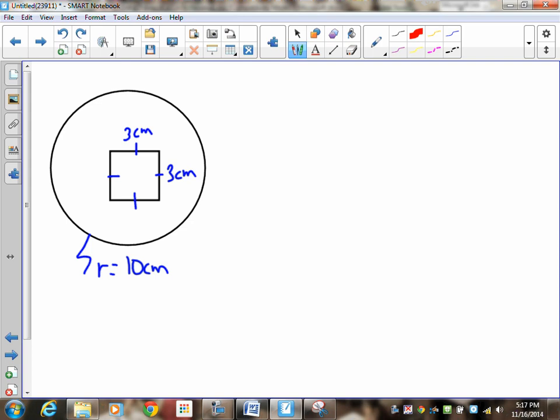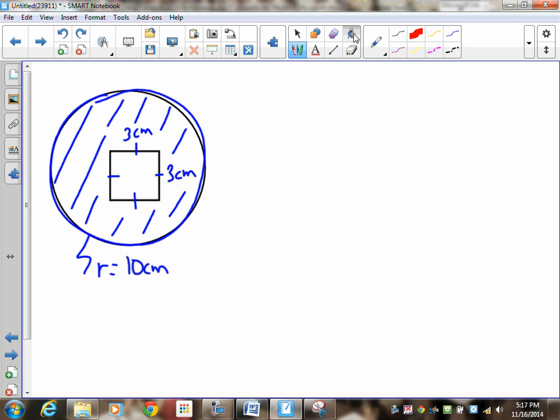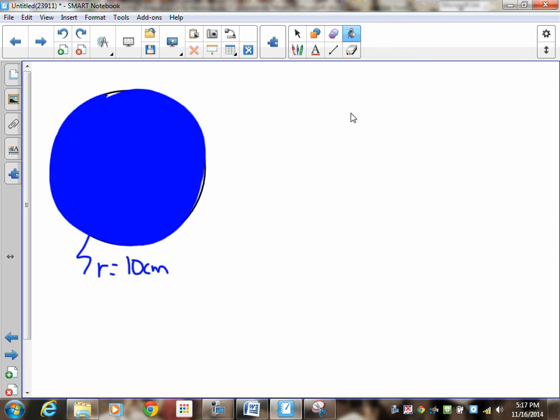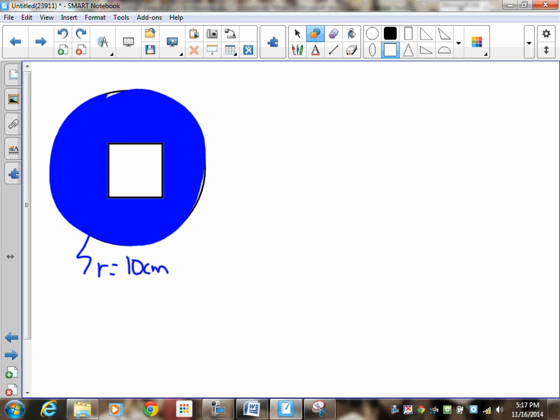Now, we have an area here that I'm trying to find. That's the area outside the square, but inside the circle. Okay? So this is the same thing we did a minute ago. I need to find the area of everything. Once I find the area of everything, I'm going to punch a hole in it, and when I take this out, what you'll have left is the blue. So I need to find whatever's blue first, right? Once I have blue, I know this is 3 by 3, I can then find out what the area of the square is and subtract that.